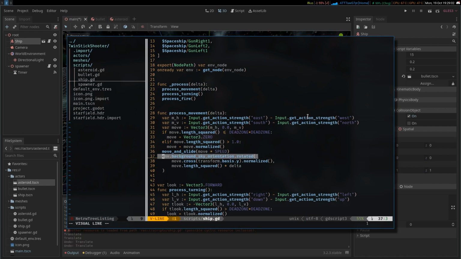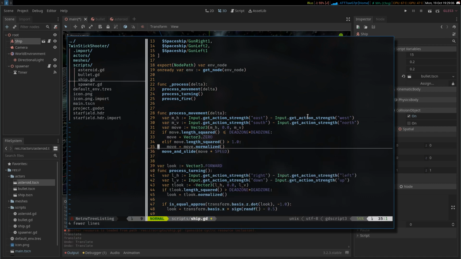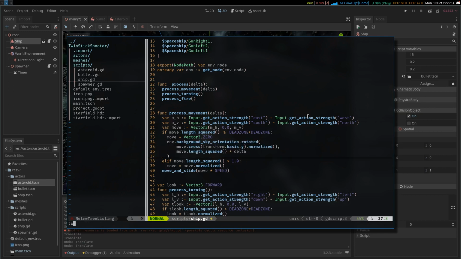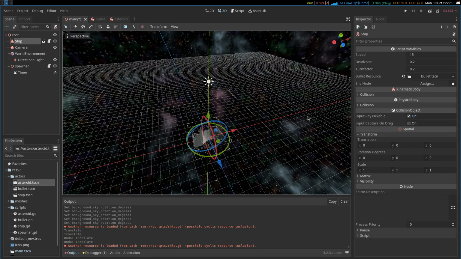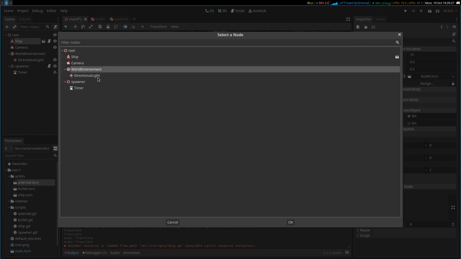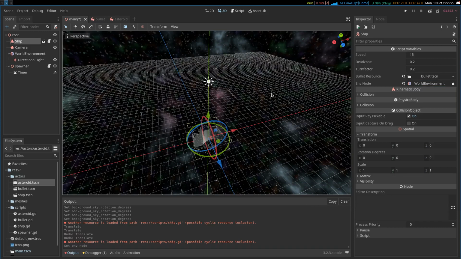And I want to check to see if that is actually beyond the dead zone, then I want to do it. So let's just see what happens. I need to set that path. Env node, assign, click on world environment. Okay, that should work.